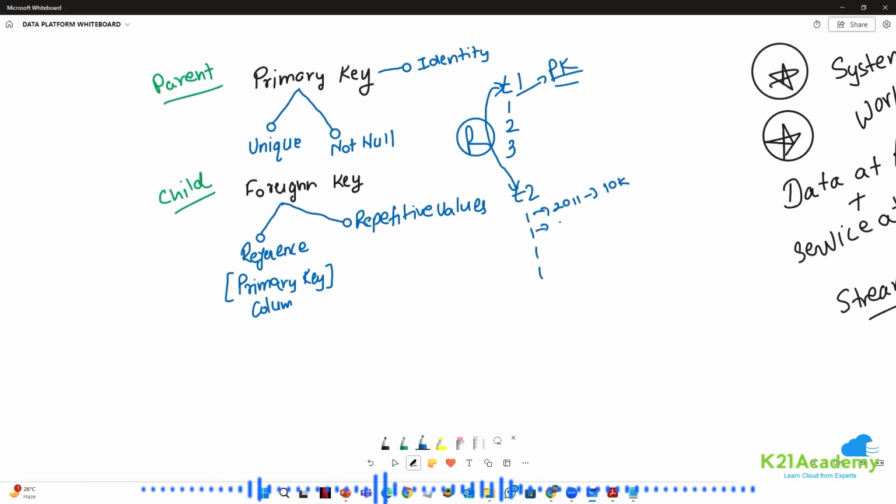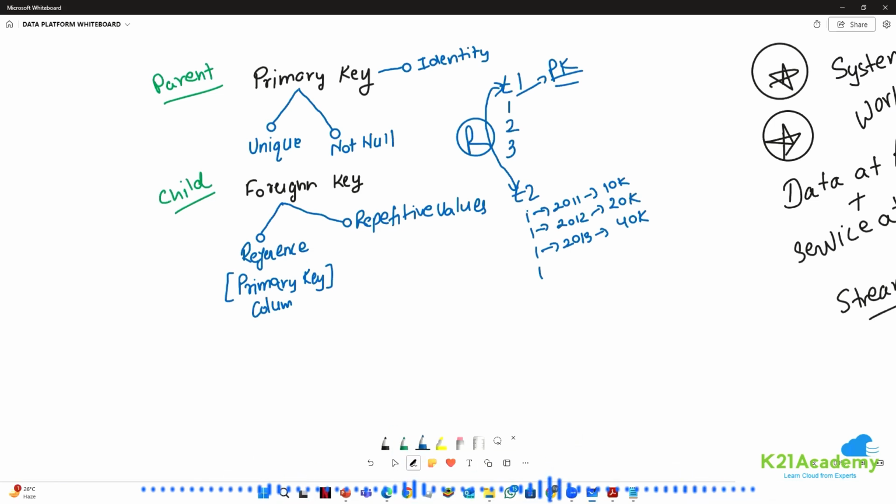Now in 2012, an appraisal happened, and now it is, say, 20K. Same here in 2013, 40K. But you can find one thing: my employee ID is not changing. Only the year and the salary are changing.